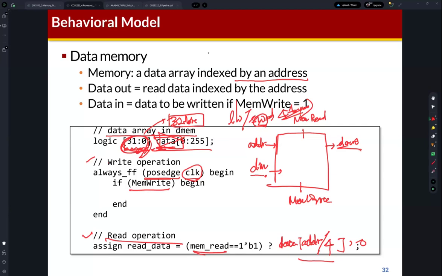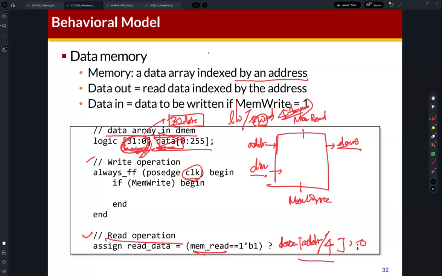So how can you define the write operation? This is the inverse of the read operation, right? Oh, no, no, no. The target of the write operation is one of the elements in the data array, right?